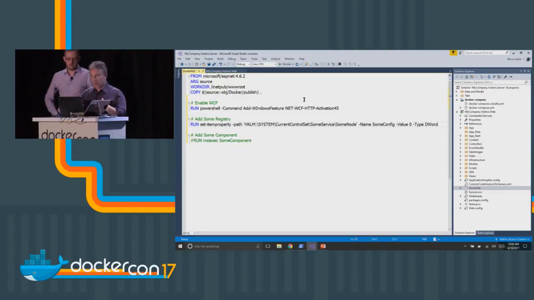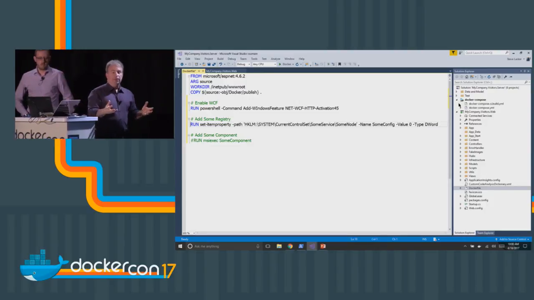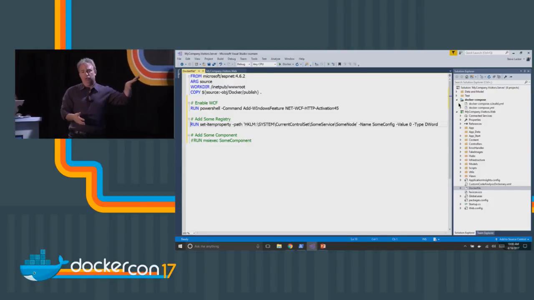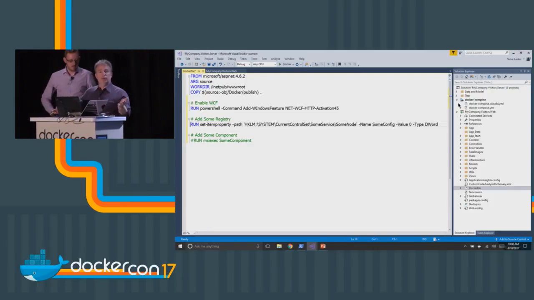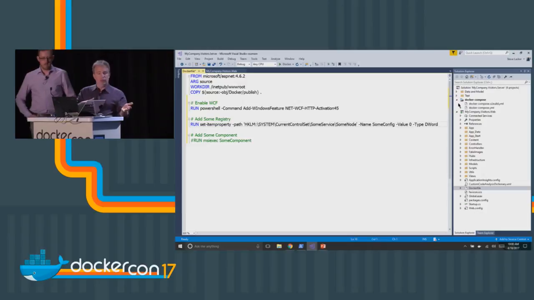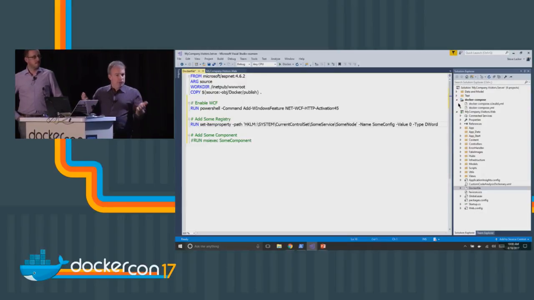So it really puts a lot of power back into the developer's lap there. So now I've got my app that has its dependencies. I've got it configured here. That's awesome. But I might want to add some new functionality, right? So .NET Framework is great, but I want to be able to use .NET Core.